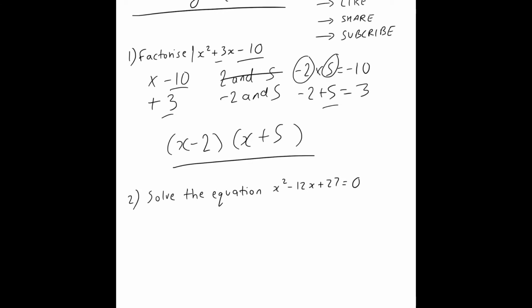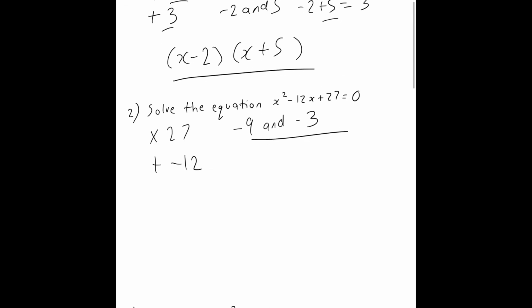Now what you need to do is find two numbers that multiply to give you positive 27, and two numbers that add to give you minus 12. Based on looking at this, we find the factors, so 27 divided by 3 is 9, so 9 and 3. Now let's see if we can add this. So we can use minus 9 and minus 3 as our numbers.